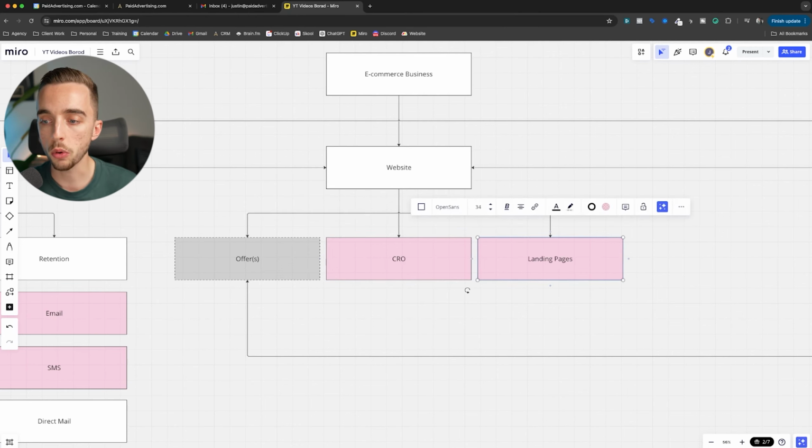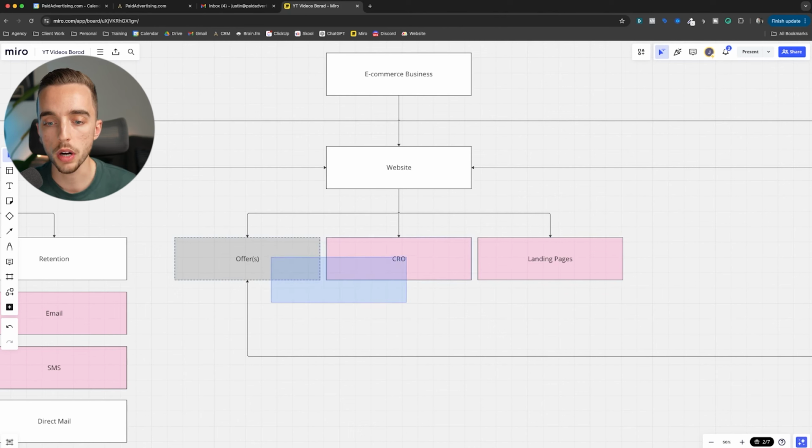And then you'll have people helping you build landing pages, right? That is usually going to be a mix of CRO and offers in themselves. So a landing page would usually be specific to an offer and or product, and somebody would work to make it convert at a high rate for that specific offer and or product. Okay, so I'm putting all of those under the website. So someone must be responsible for all of these things in order to guarantee conversions on a website, right?